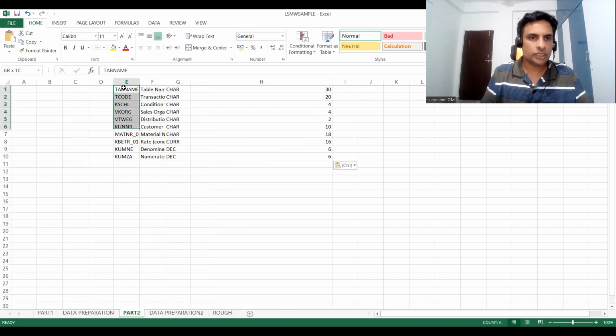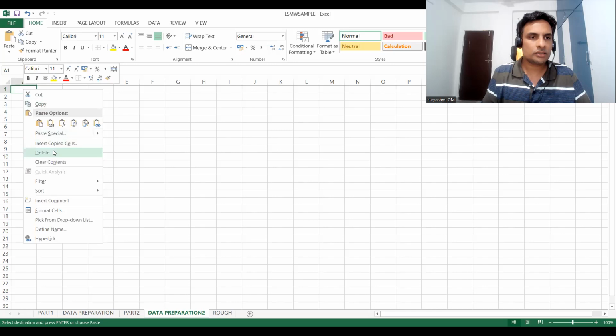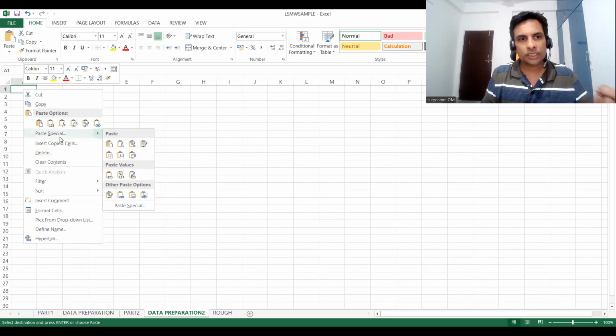You can take this fully. Control C, copy these fields, go to the data preparation. Let's keep the cursor, right click. You can do it directly in a notepad, or else you can do it in Excel.